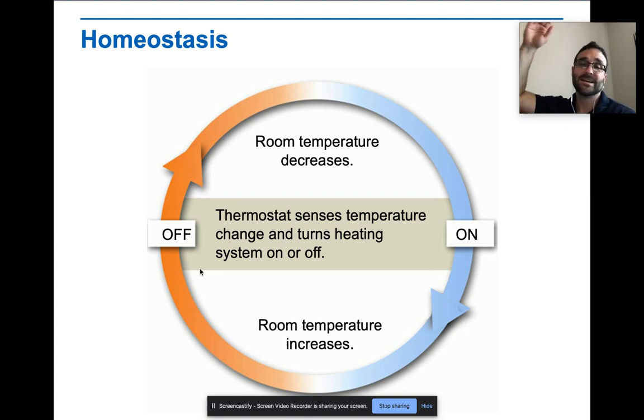My AC is going to turn on, and it's going to drop the temperature down below whatever setting. Maybe I have it set for 70, so I have it set within that little window, the little margin. And then when it gets below 70, it's going to turn back off, and then eventually it's going to get hot again. And then my AC unit is going to turn on. It's going to drop it back down. So it's constantly in this state of turning things on, turning things off.